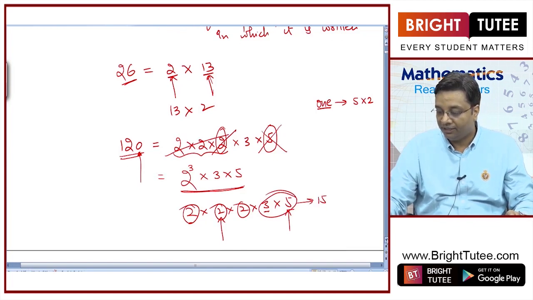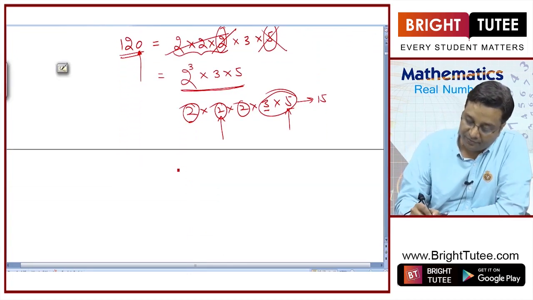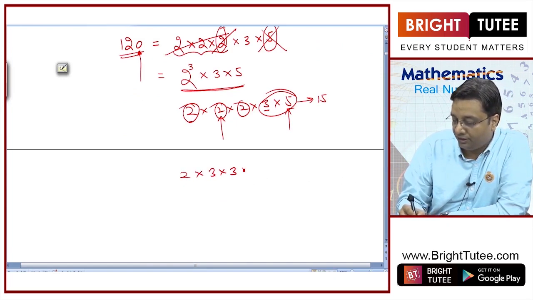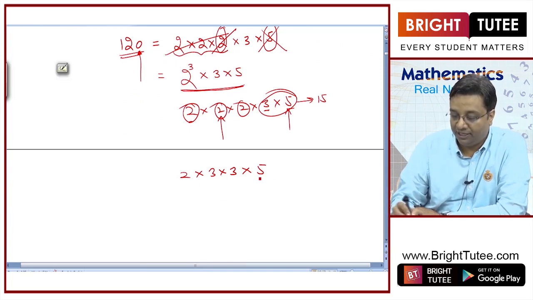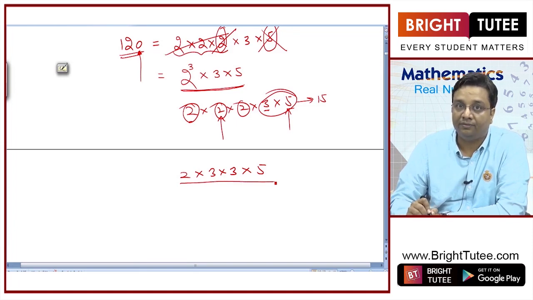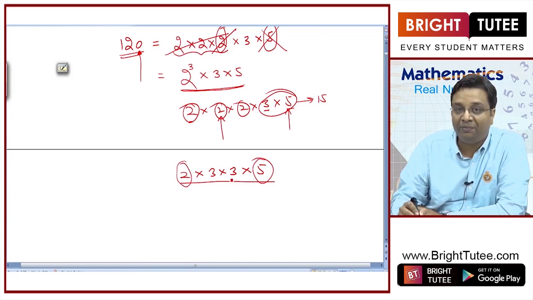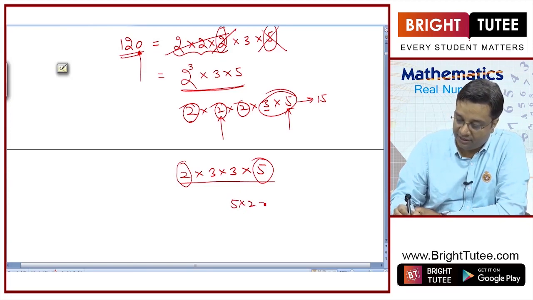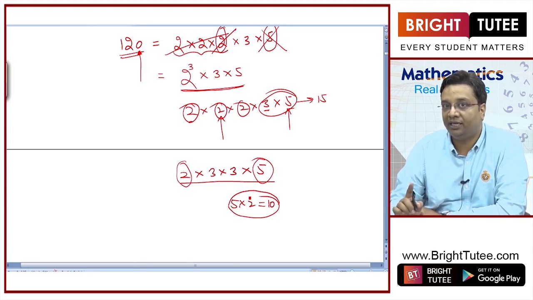What I am trying to say here is, let us take another number and talk about it. For example, if I take 2 into 3 into 3 into 5. Now if I ask you how many zeros will be there in the end of this number, right? Just by looking at the pair of 5 and 2, how many pairs of 5 and 2 are there? Only one pair, right? So there will be 1 0 in the end, because 5 into 2 is 10, right? So this is responsible for producing the 0 in the end of a number.